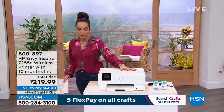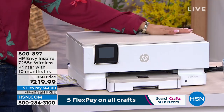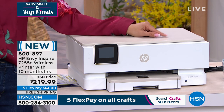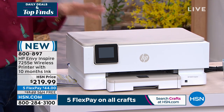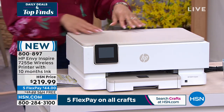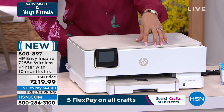We can show you that one more time — this printer can sit on top of it because you can get up to 40 to 50 pounds. If you're looking for a brand new printer, this is brand new — we saved it just for our daily deal show. This is from HP, and when we talk about all-in-one, we're going to be able to scan, copy, and go beyond just printing documents — how about printing photos that look real and vibrant?